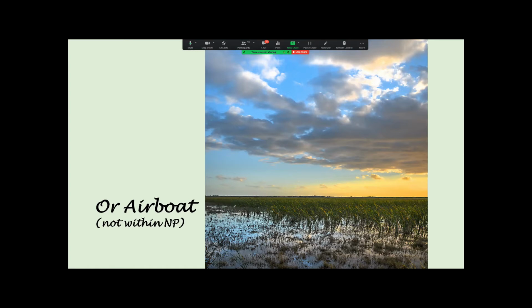My recommendation is to take the last tour of the day. If you do that, you'll be getting gorgeous color like what you see in this picture on the wetlands. But you also will probably be the only person on the airboat, because other people tend to go earlier. And you can say, hey, I'm not one of the northern tourists here to see alligators. I'm here because I want to see the vistas and the birds.